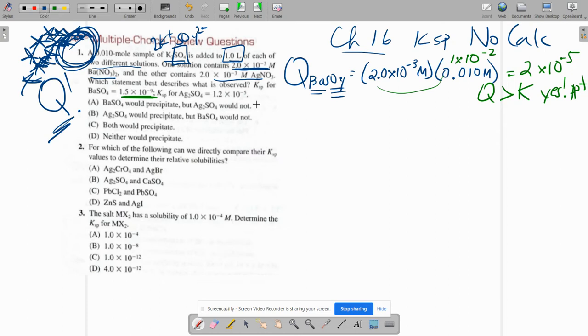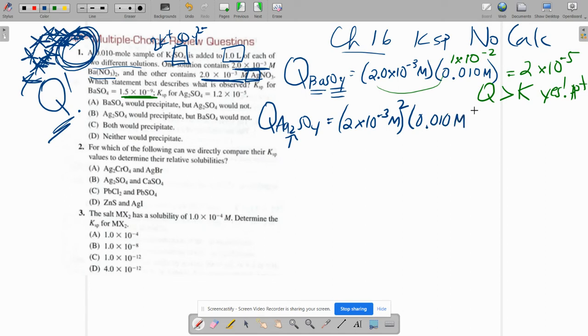Let's do the same exact thing, but this time for the Ag2SO4. The Ag+ swimming around in this solution would be 2 times 10 to the minus third. But don't forget to square it, because there's 2 of them. Now, no need to double it. There's no reason to make this 4 times 10 to the minus third, because the silver and the sulfate are coming from different sources. You just have to reflect the fact that there's 1 silver per every 1 nitrate here. So this number is good to go, and we use the sulfate ion concentration again.